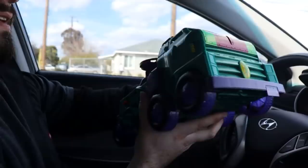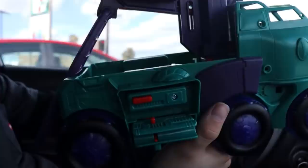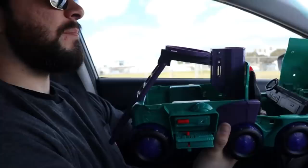I might take out this stuff right here, even though this would be like a cool place to attach a gun for Punisher to climb up on this ladder here. But I don't know, I might take it out temporarily. Give it a nice paint job and you guys will see the finish. And it also opens up too. Also opens up. So I can fit Punisher in there perfectly.